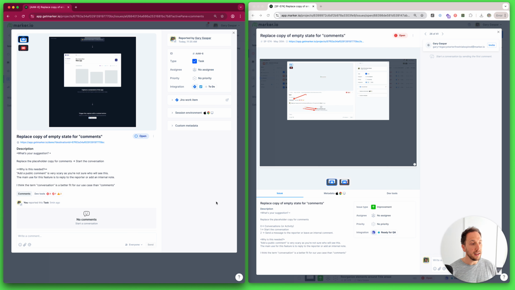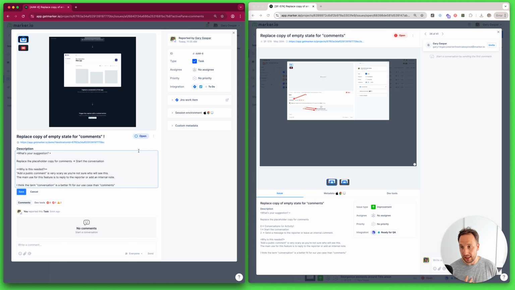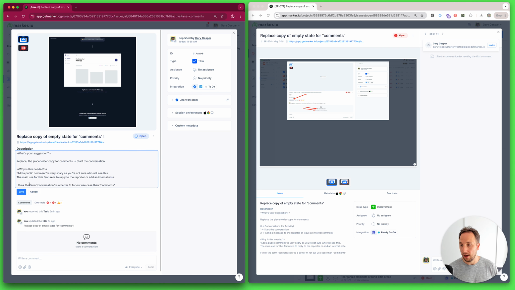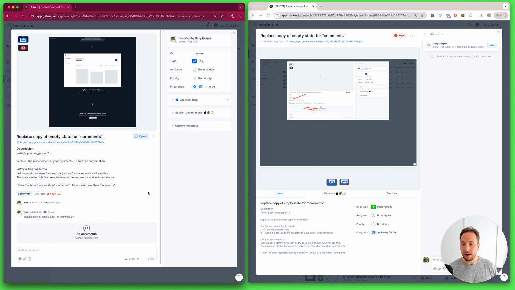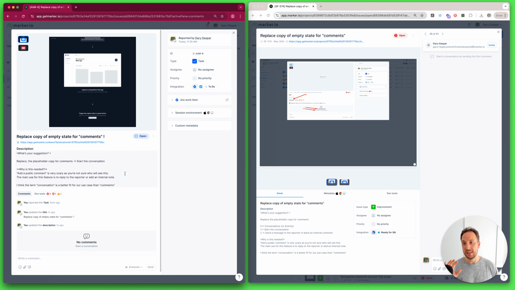The second thing we did is we've introduced a bunch of new features. In the old issue page, if you had a comment that came in with a title like this, you couldn't change it, but now you can make edits here and it automatically saves, and you can also make edits in the description fields, and everything is saved instantly. So that's one of the new features: the ability to edit the name and the description of your issue.